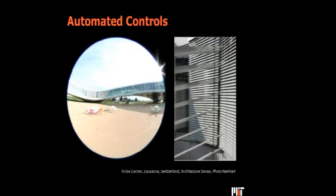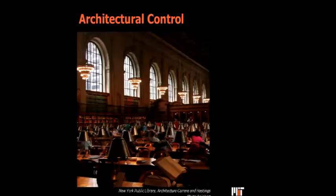And then, in a Swiss example, you have fully automated control. This is the Rolex Center by SANAA, and there they have hundreds of external Venetian blinds. If you look here, here's the shadow at the moment when I took the picture, and each of these blinds automatically goes up and down exactly when the sun is shining on them and there's sufficient daylight. So that's a fully automated method. And then you have architectural control, right here in New York. I spent a day checking it last summer in this space, the public library. It's extremely popular, and the sun really never makes it in. It shines on a few of these bookshelves for a few minutes in the day, but otherwise it's just the architecture that takes care of this control.